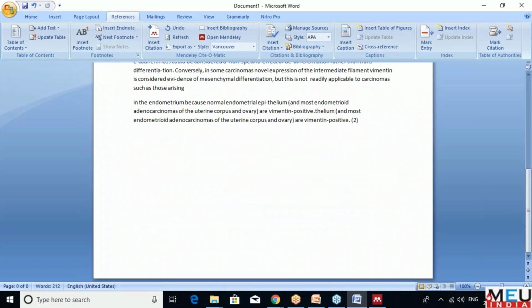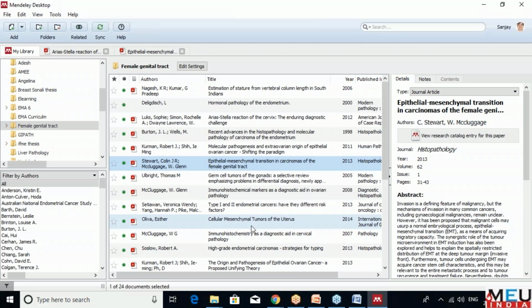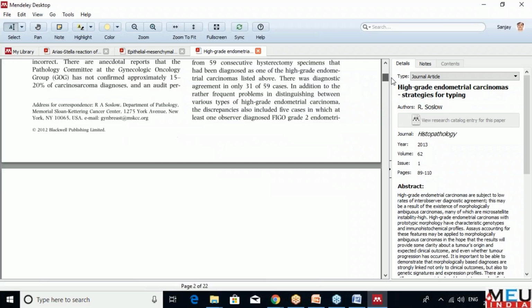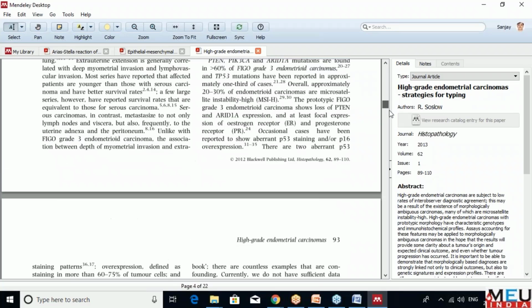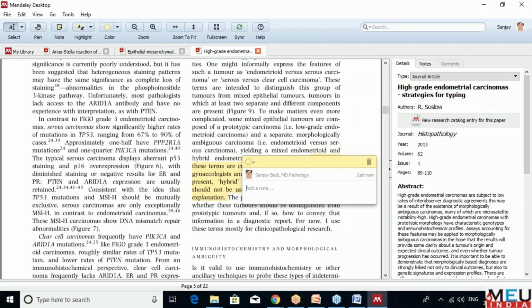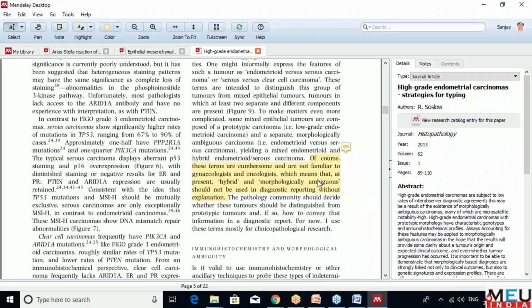Then I go to Mendeley again, and supposing I like some other article, and in the third article I like these lines which I think are useful. I select them so that it remains, and then I do a copy text.